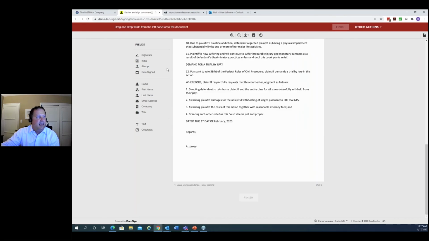As I come down, I can now very quickly and simply put my signature on the document and any of the other metadata values that I want to put on here. All this right here is powered and driven by DocuSign at this point. And here's just ad hoc signing and me doing an approval. I click finish.